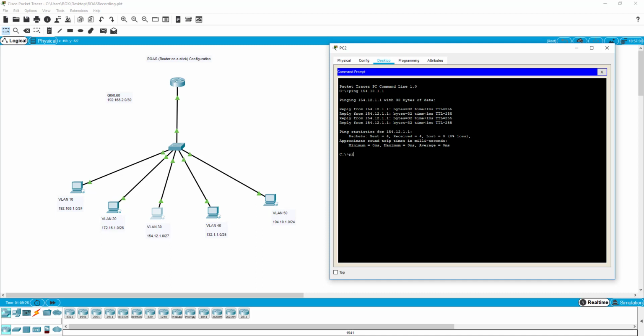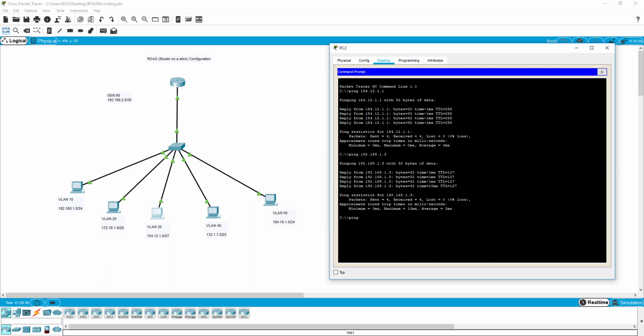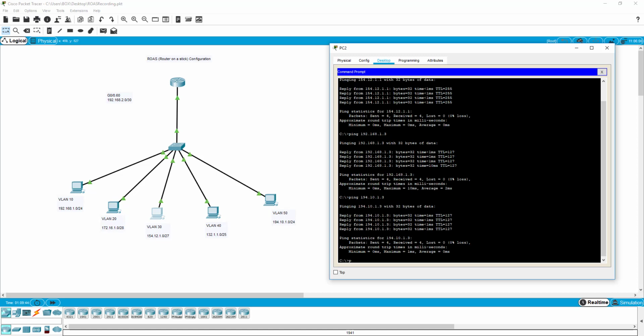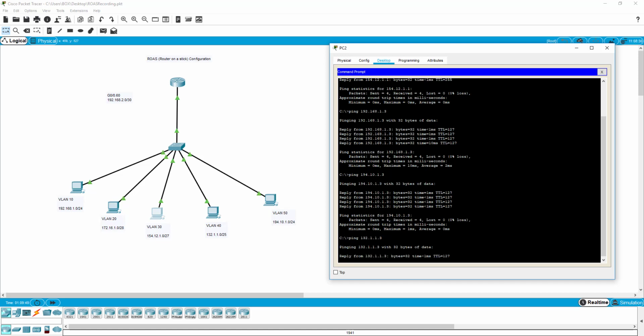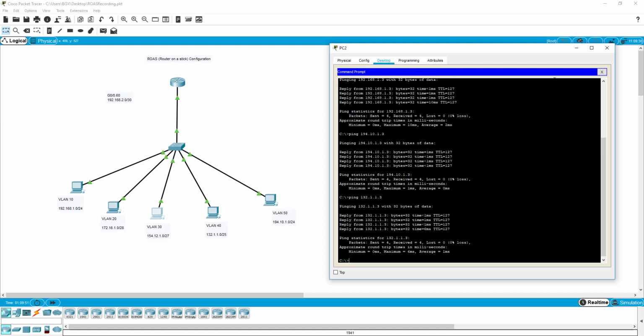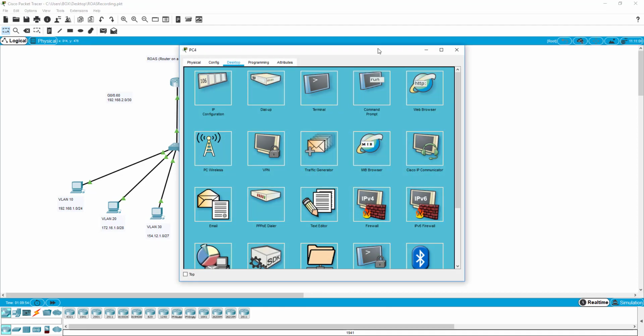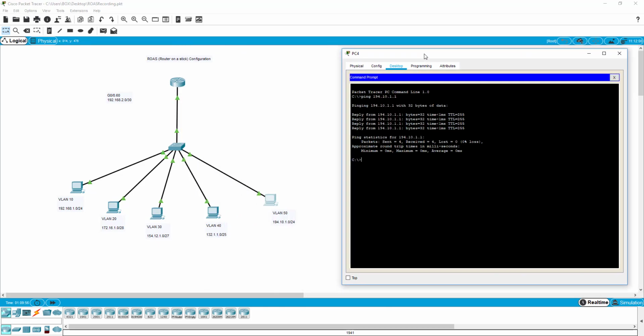So I'm going to try ping VLAN 10 from VLAN 30. And that's successful. VLAN 50, and that's successful as well. VLAN 40, and as you can see here, we're able to successfully communicate with the other VLANs from other VLANs within the network.